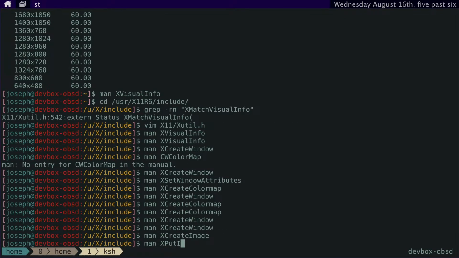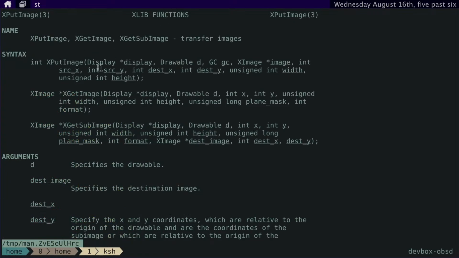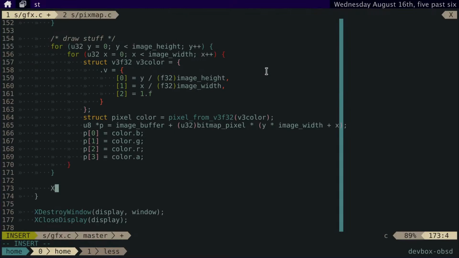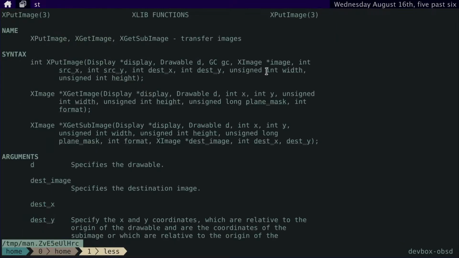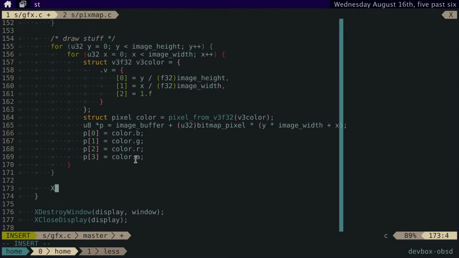man XPutImage. Display, drawable. I don't know what drawable means. Specifies the drawable. Yeah, I guess that means the window.